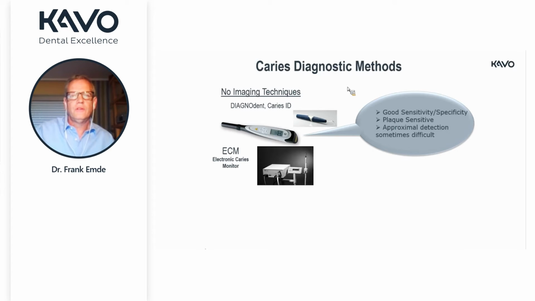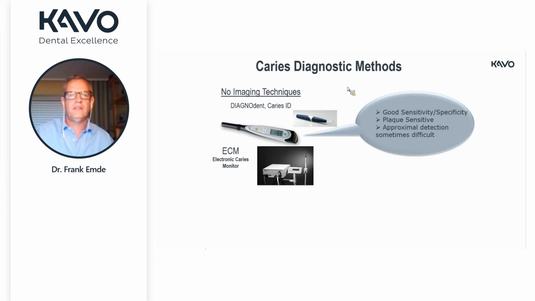One additional drawback is that you can use it for approximal detection, but it's not that easy. So the main indication when we launched it was mostly for occlusal surfaces. For approximal detection, there's a special tip you might use, and it's a little bit tricky to get a reading out of there. So you need a little bit of a learning curve to use this also for interproximal lesions. However, it is a valid device. It is easy to use. You can carry it around. There is no computer connection required. So this makes it very convenient in your daily practice.